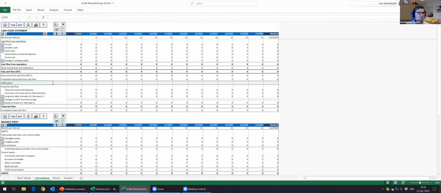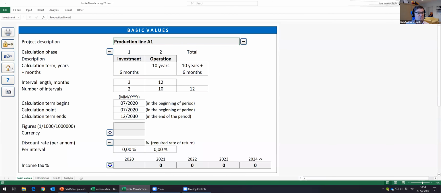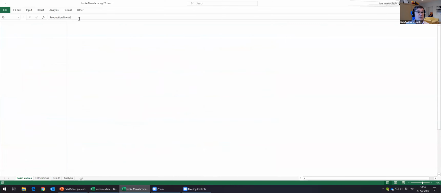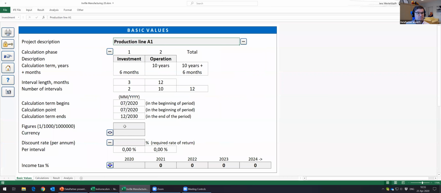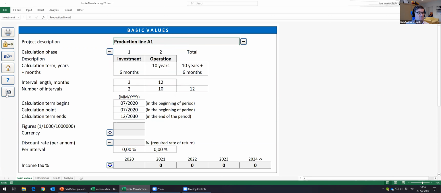Also, you can use this button to go to the home page, start page, and you can use it as a menu to jump to a selected page. And of course, you can always use the menu, but that's the easiest way to go wherever you like to go, so it jumps directly to that specific page. Okay, now we're back here. And then there's a question mark with only a short description of the page, and there is a snapshot button where you can copy that page to paste it to some other documents. Okay, let's continue.